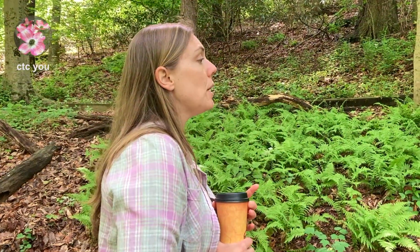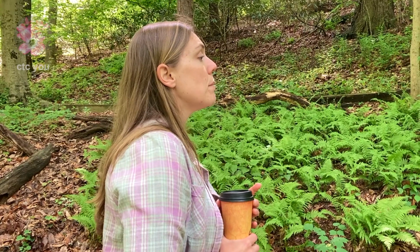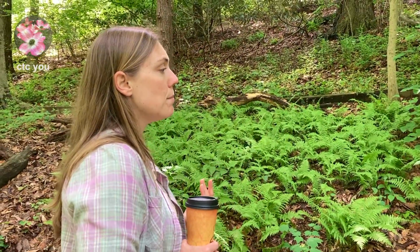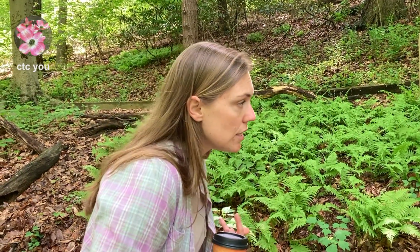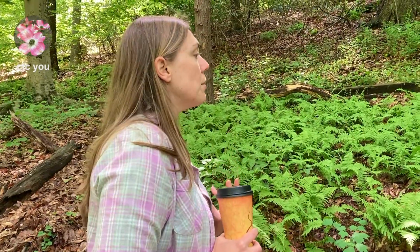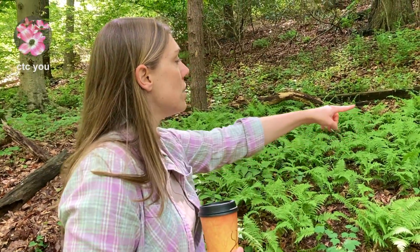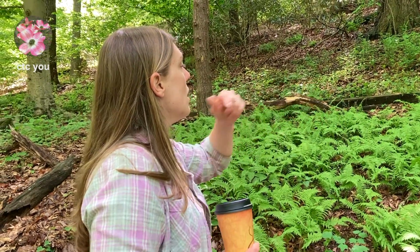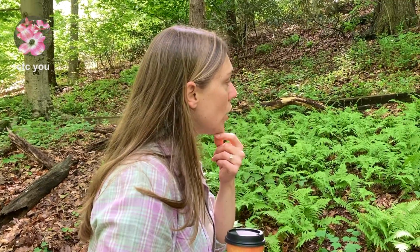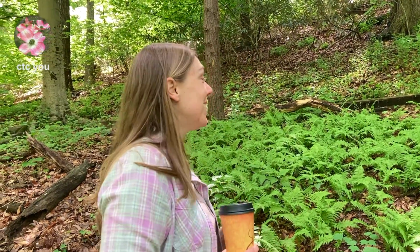Oh, there's a bumblebee. There's a bumblebee queen at the bottom of that group. See her flying? There she comes. Okay, so that's a bumblebee queen. The reason she's floating low to the ground, she might have a nest in here. I can see it. I'm good. I got her. She's flying up the space here. So bumblebees create nests underground. Oh, I think she went under. Oh, I think her nest is back there.